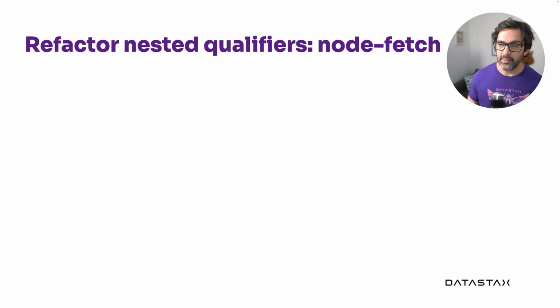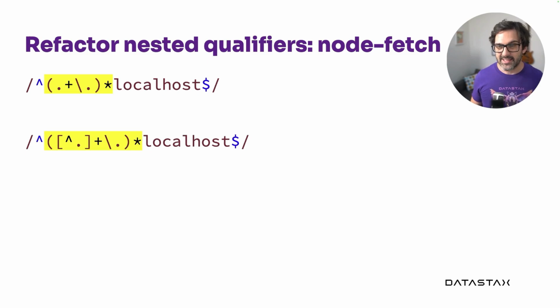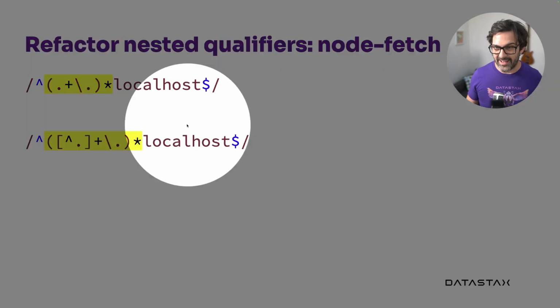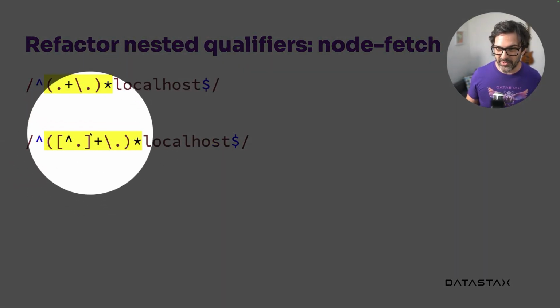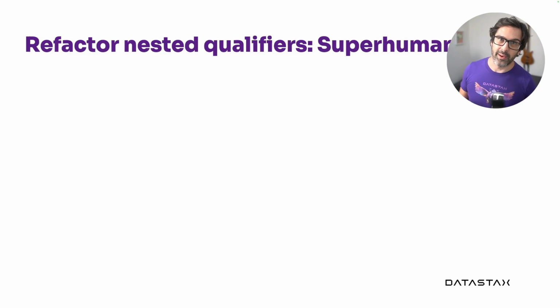So in the node fetch example, we had an overlap of the catch-all character, the dot character, and the period, the literal dot, within that list. And so what we could do to fix this is to say, okay, instead of any character, any character that is not a period one or more times, and then a period. And that way they don't overlap. We stop that overlap of things, and we stop giving the regular expression engine multiple ways to match. It's a great way to fix it. It does make it look a bit more complicated, though.